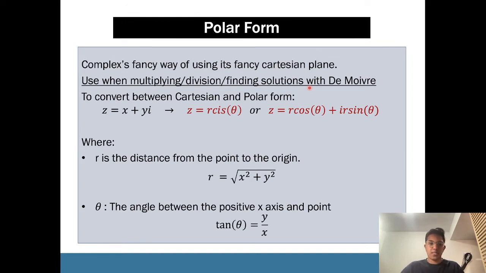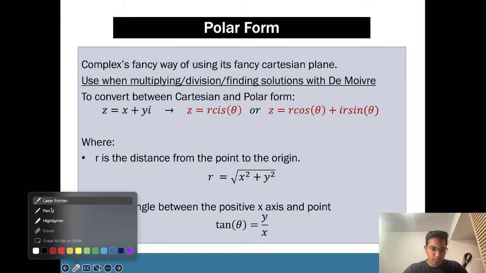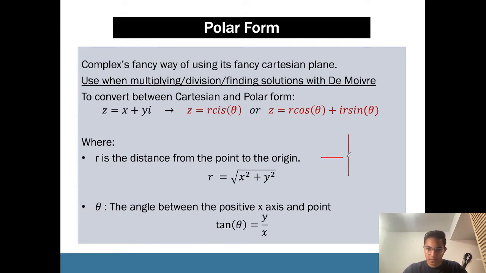So the first bit of complex numbers is knowing how to convert things to polar form, right? It's just the way that complex numbers use our Cartesian plane system. So we need to be able to convert between Cartesian coordinates, which is this, and polar form. If we want to go from Cartesian to polar form, we have to figure out everything in this form as well, right? So our r is just the magnitude. Hopefully I can draw a pretty good diagram of what this looks like. So let's say we have some complex number, z here. That's z, r is that magnitude bit, and theta is the angle made there.